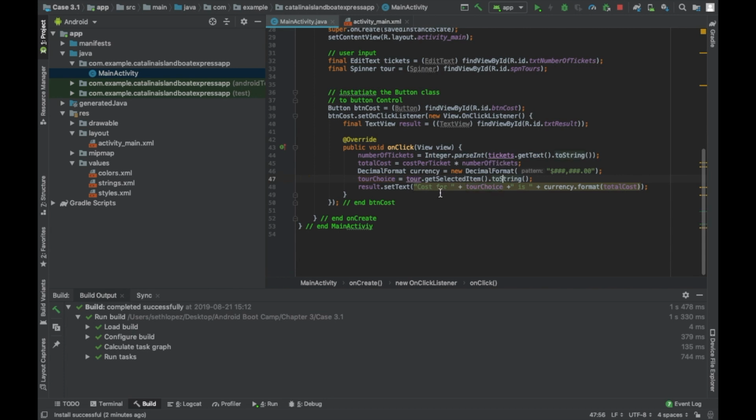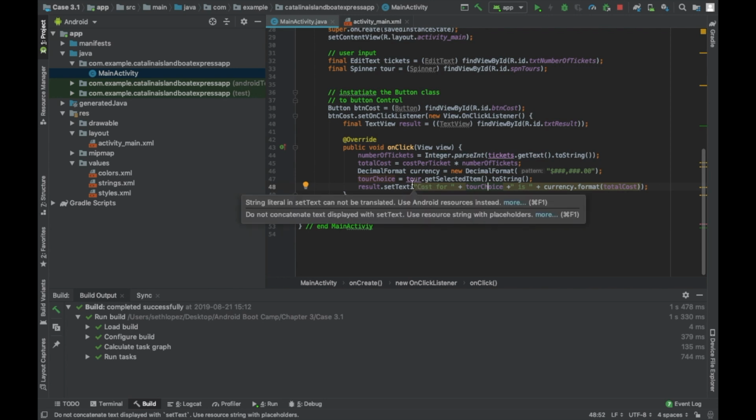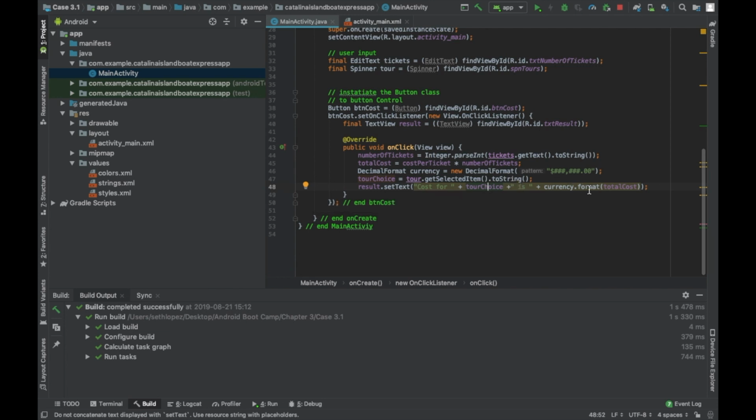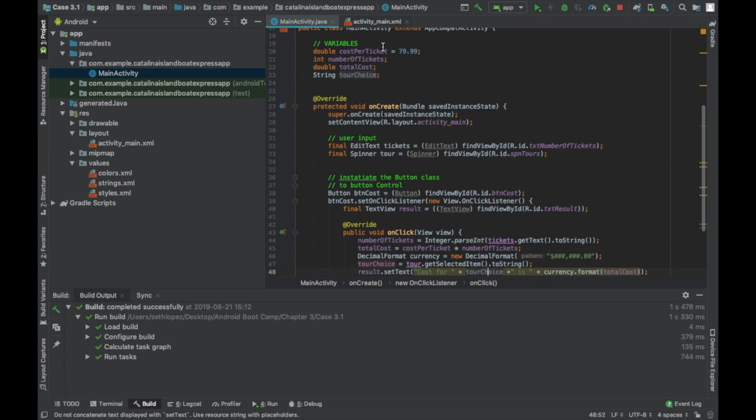And then we have result, which just sets a sentence. So cost for France is in the currency dot total cost. And currency was pretty much a class. So Java is an object oriented language. I don't know earlier if you saw when I typed it, and here it said object. So we had total cost, which is just the computed cost. Total cost equals whatever the user selects.